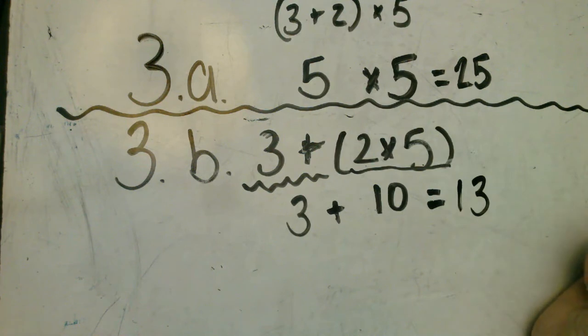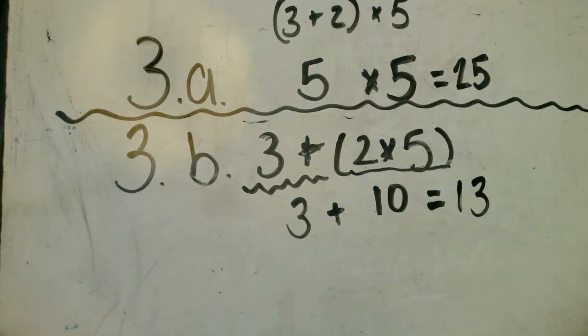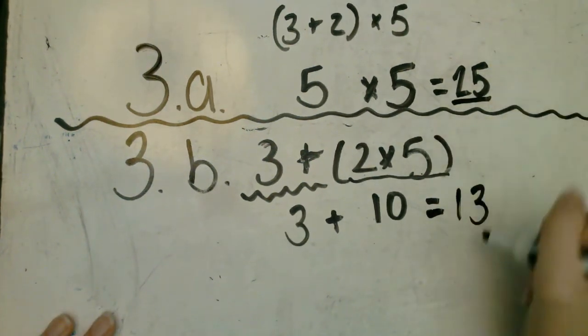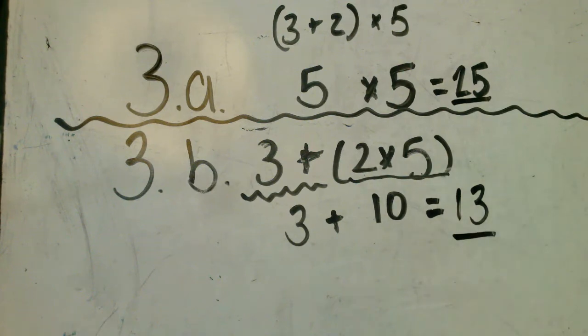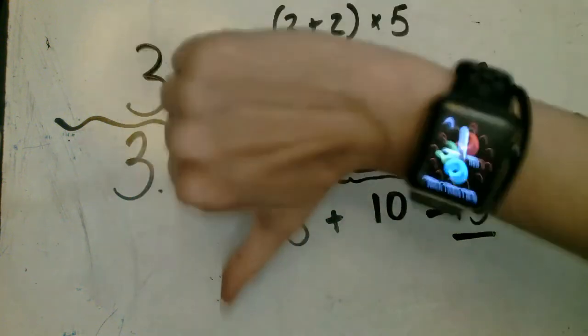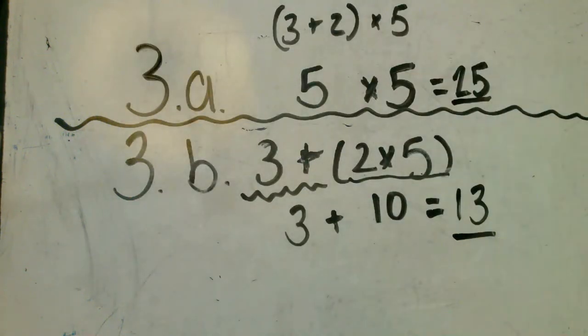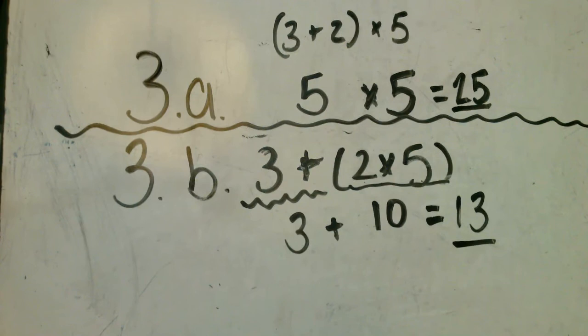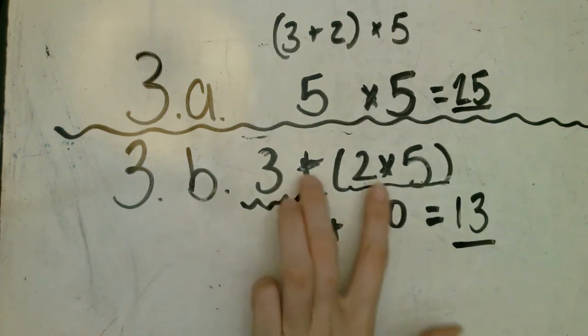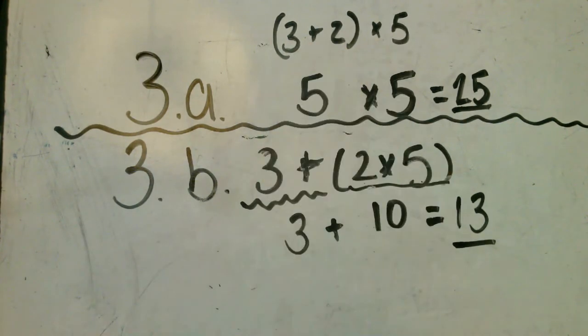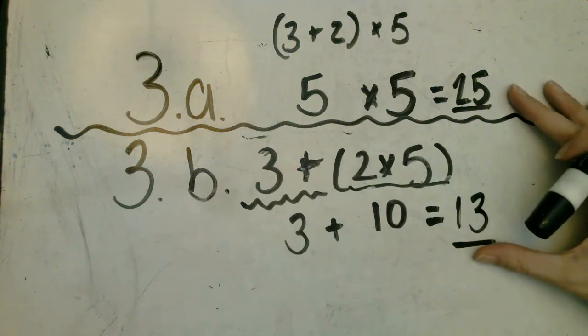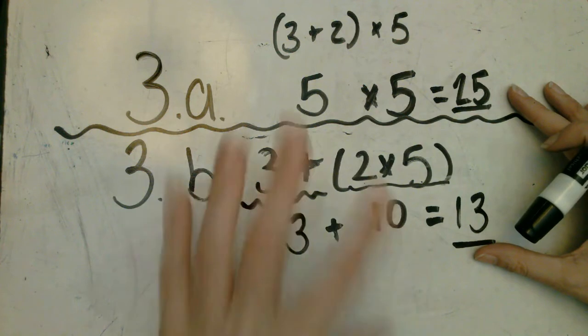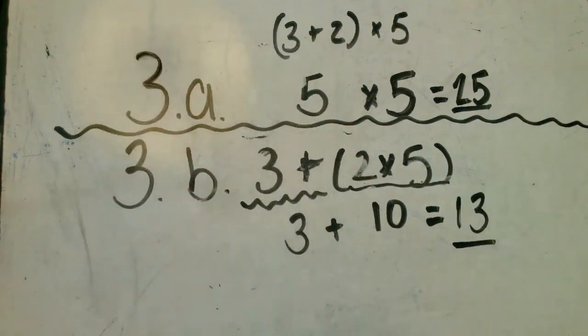13. Nicely done. Now, when I look at these 2 answers, are they the same? Give me a thumbs up or a thumbs down. No, these aren't the same answer. When you have a problem with parentheses, if there's different operations that you are using and more than 2 factors, then your answers are going to differ depending on where the parentheses are.